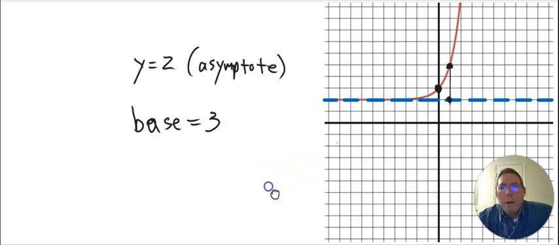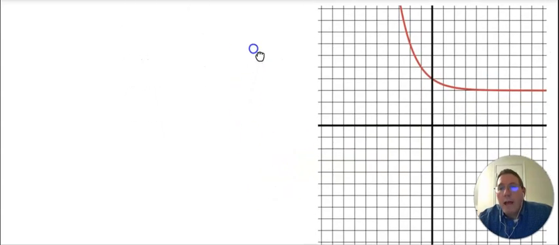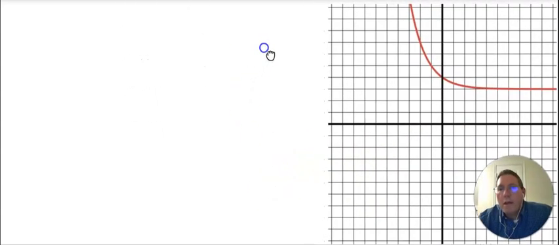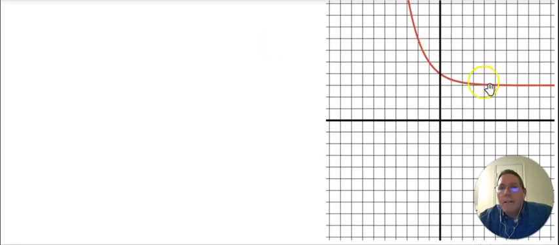Okay. Let's do another example. Now, this one's a negative curve. See, look, it's flat to the right and up to the left. Therefore, this one is a negative curve. So first thing we're going to do is go ahead and draw in the asymptote. Here's the flat part. It would just continue flat, which is right here. So here's the asymptote.